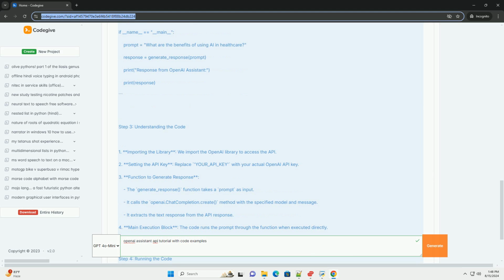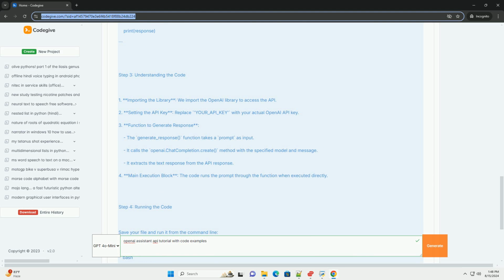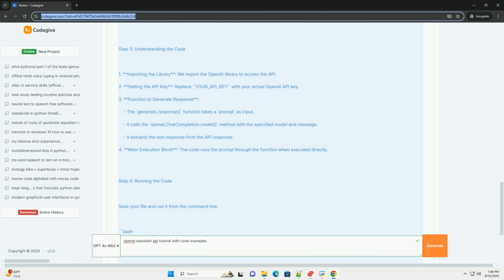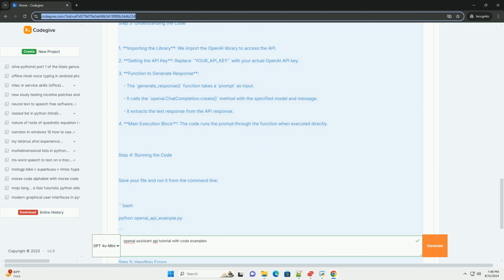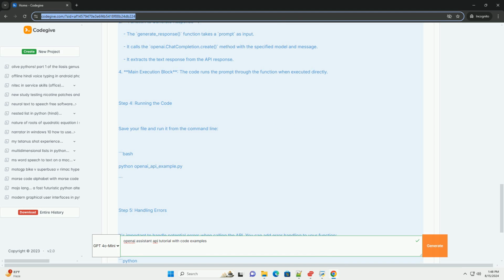Step 3. Understanding the code. 1. Importing the library. We import the OpenAI library to access the API. 2. Setting the API key. Replace your_API_key with your actual OpenAI API key. 3. Function to generate response.